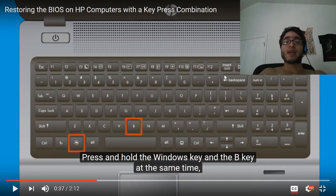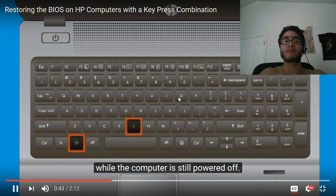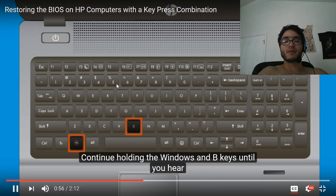It's going to let you know whether you're able to update and reconstruct a BIOS without any password. It's going to reinstall a BIOS, and the machine that I did this with didn't seem to lose any files — it was a clean install. It kept my username and the settings I had already, so it didn't erase anything from Windows. It simply installed a new BIOS. This is an actual video from HP showing how to do this: while still pressing the Windows and B keys, press and hold the power button for 1 to 3 seconds, then release the power button.